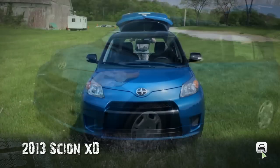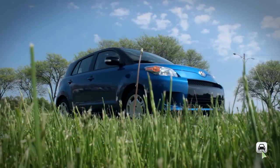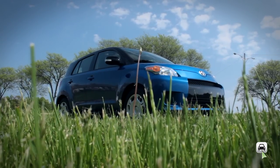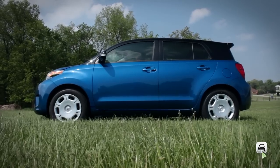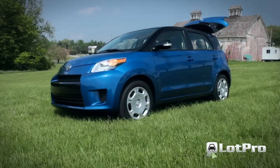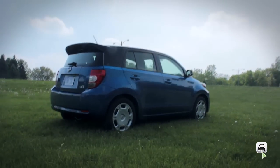Although aggressive certainly isn't the first adjective that comes to mind when looking at the XD, it is one of the cooler looking small box subcompacts. Like most Scions, with very little in the way of either front or rear overhangs, all four wheels are pushed out to the very edges of the body, giving it an almost roller skate-like appearance.